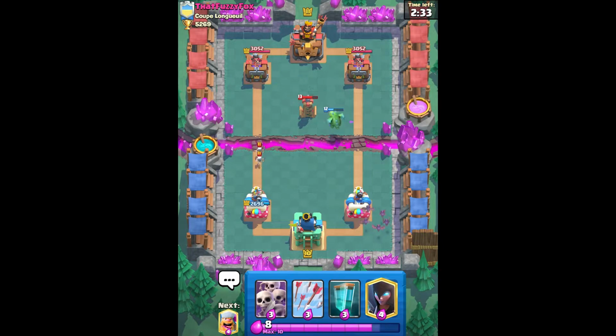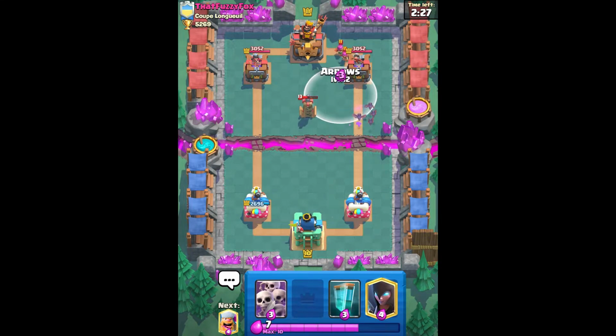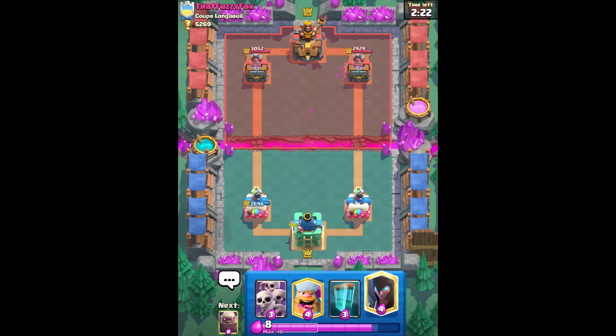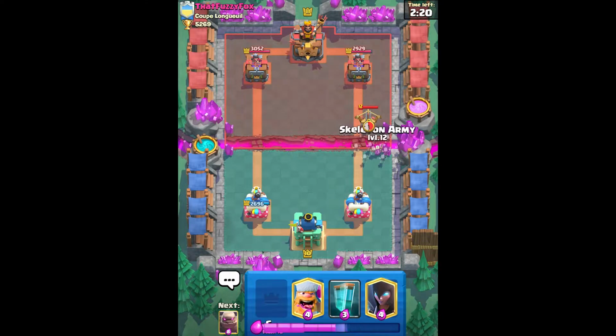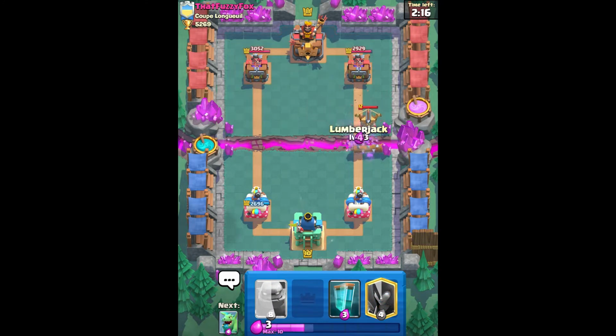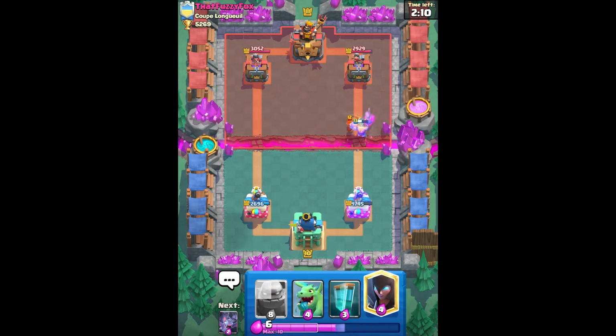Oh, I don't have Golem up next. It is a Lumberjack, so I'm not sure what I'm going to do. He gave me arrow value, so I'll take that. Get those archers out of here. I'm going to Night Witch. Oh, I'm going to Scarmy that Expo. And if I have to, I will Lumberjack. That should take it down. Very good against Expo with this deck.